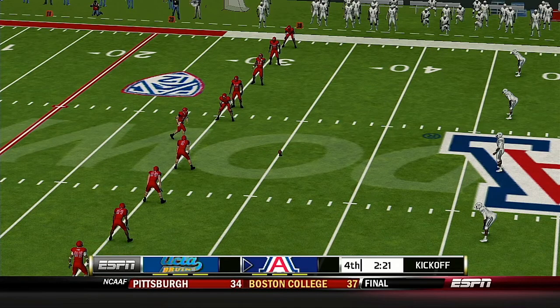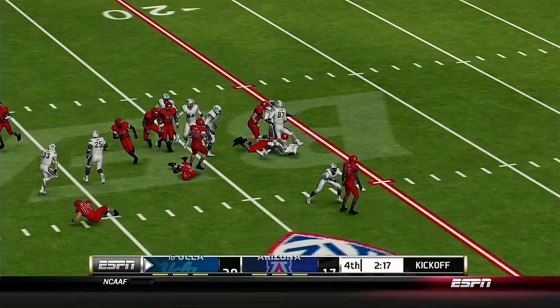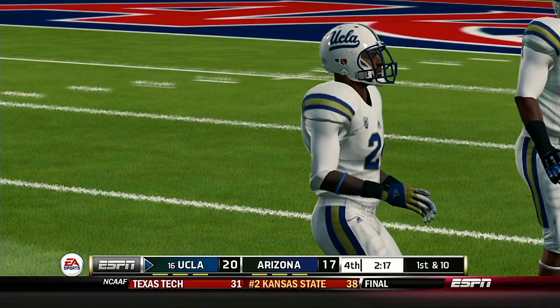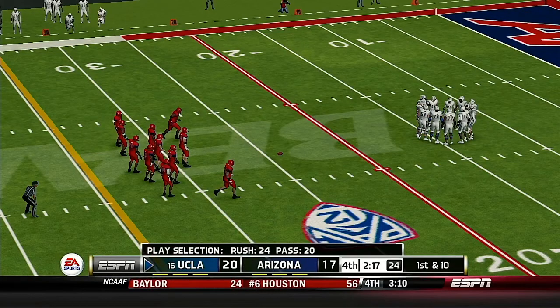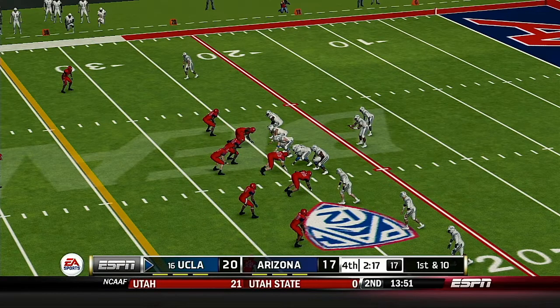Everyone's all lined up and ready for the kickoff. Marcus from the 3, and he just got drilled. It's been a good one so far today. Let's see what happens here. It's a big opportunity for this offense. They've got the lead. Now they want to just try to manage this clock and be smart with the football and see if they can work as much clock as possible. Just over 2 minutes in the game.